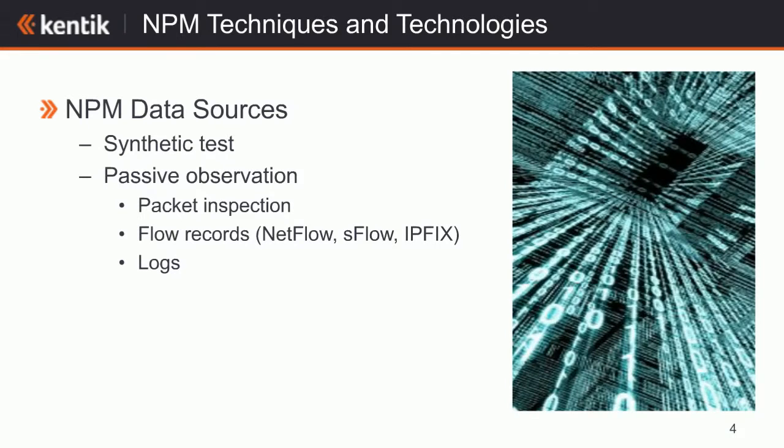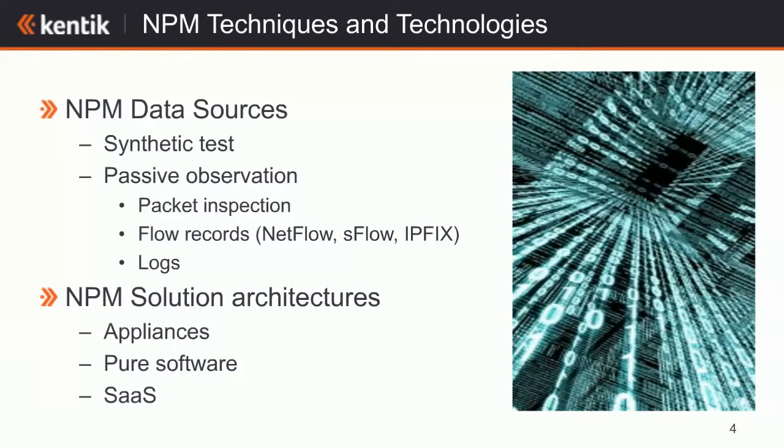But frankly, the flow records themselves are simply summaries of what packets have been going across the network. So ultimately, both of those techniques come back down to understanding what's happening at the packet level. They are just transmitted and inspected in a slightly different way. Logs are also a way to get some information about network performance, but you have to be fortunate enough to have log sources that will actually give you those sorts of discrete performance metrics. They are out there, however they are not common, and it's not something that most people make a primary part of their NPM strategy.